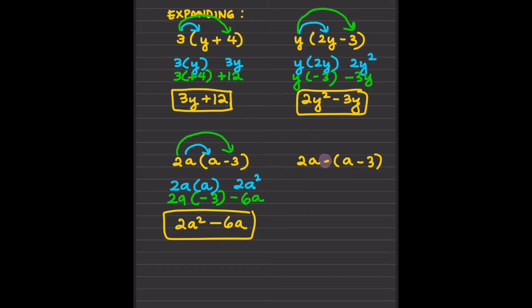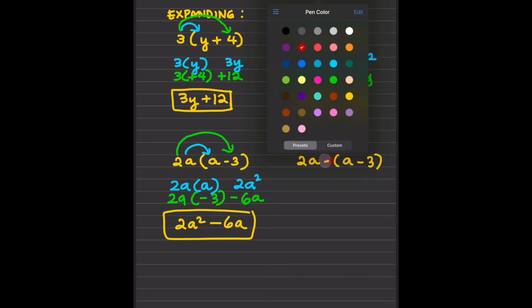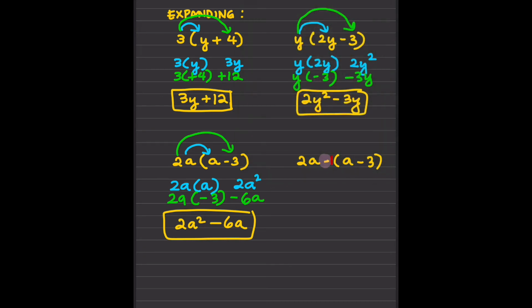So this means you have to distribute the negative sign to the terms inside the brackets first. Now, there is like an invisible 1 there. So this is actually like negative 1. So then you need to distribute that. Let's just put that invisible 1 first. There, the invisible 1 that I made visible. So you need to distribute that one first to the terms inside the bracket.